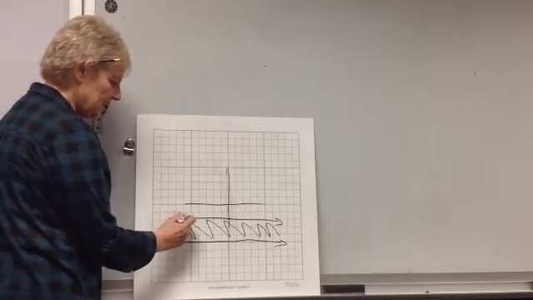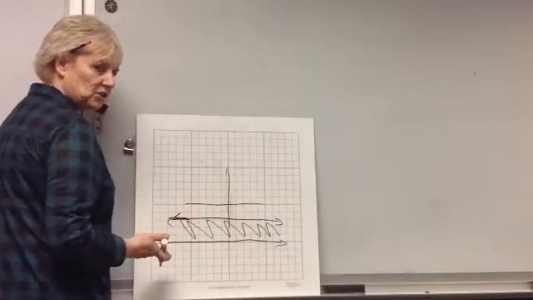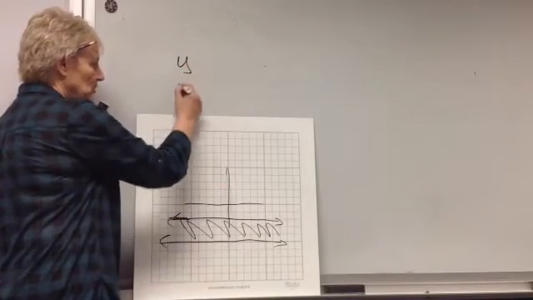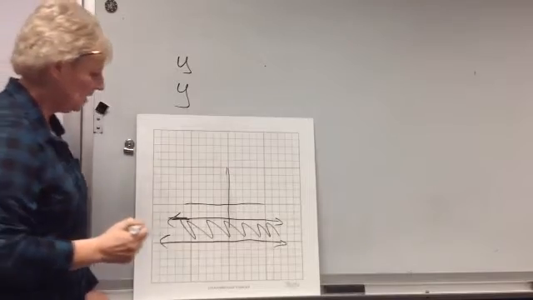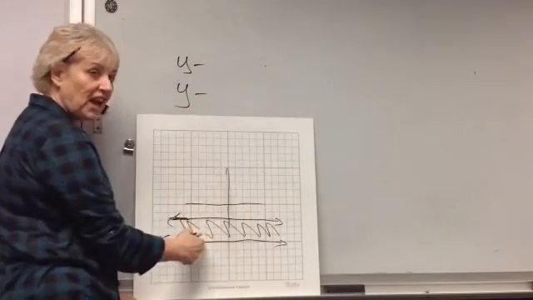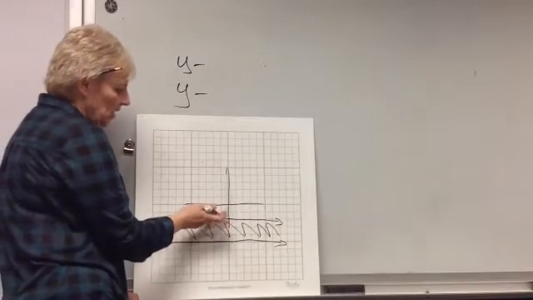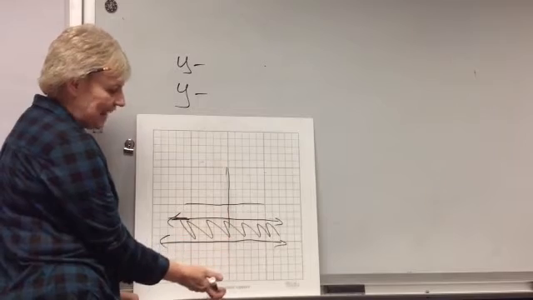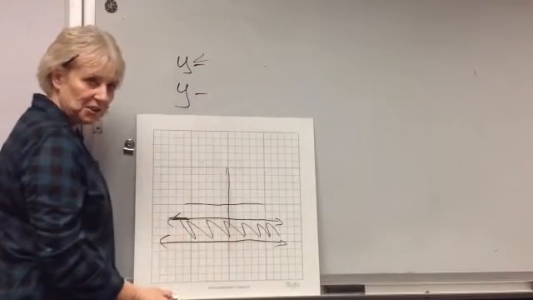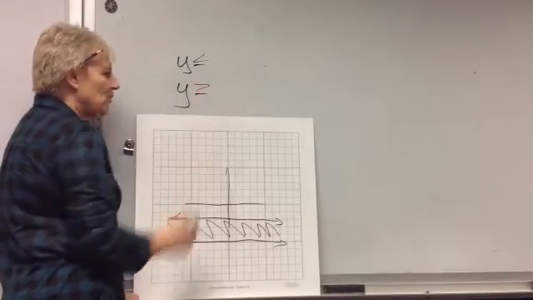This one right here is, what's horizontal, X or Y? Okay, so they're both going to be Y. This one here and that one are solid, so they're both going to be equal. Now, this one goes down under, so it's less than or equal to. This one goes up over, so it's greater than.